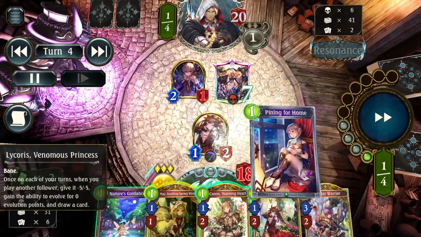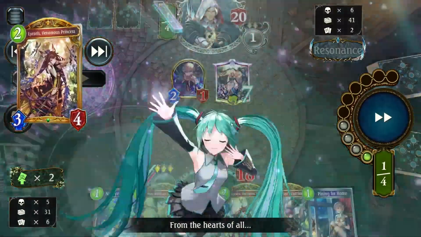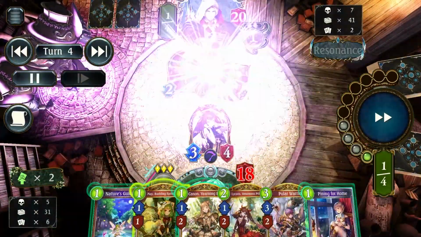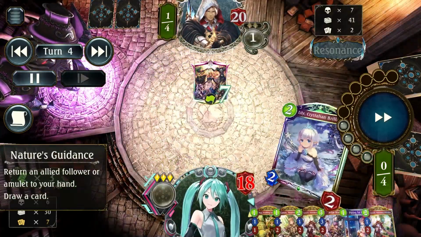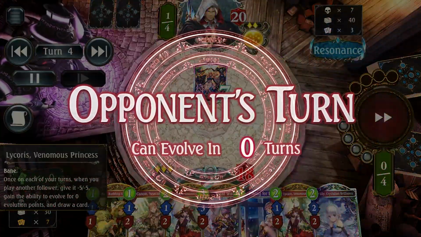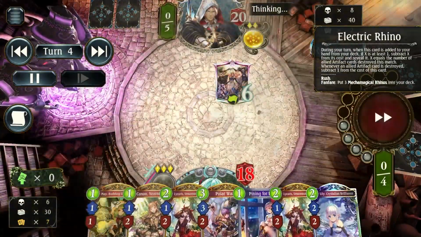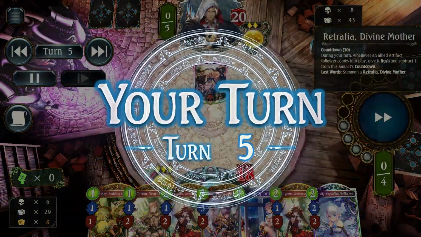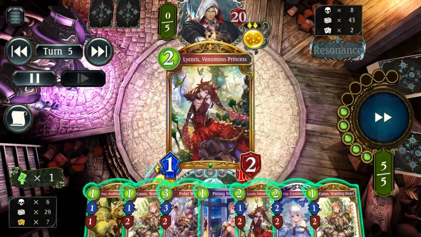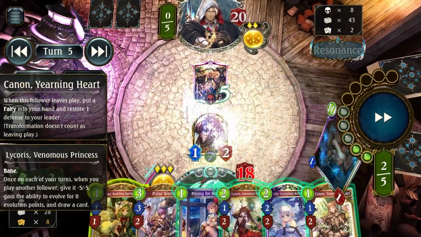Okay, anyway, turn 4, Licorice evolves for free. Runs it into this guy, bounce it back, Nature's Guidance. Draws Lily, which means Storm followers aren't as scary anymore, so if they play, who is that, Radiant Artifacts, I do have a way to stop it. Airstrike Artifacts, I still have a way to stop it. He played a Rhino there for 5 mana, which procs Licorice's effect, who has been super strong, yeah.